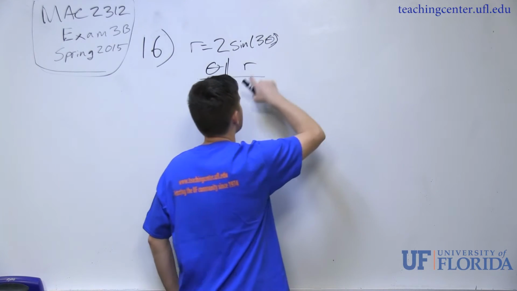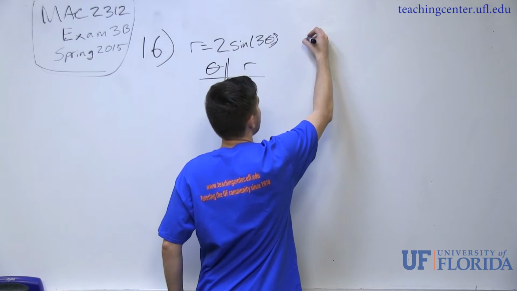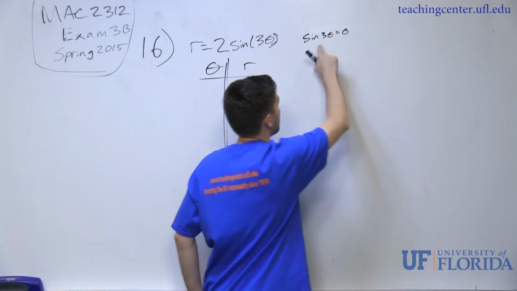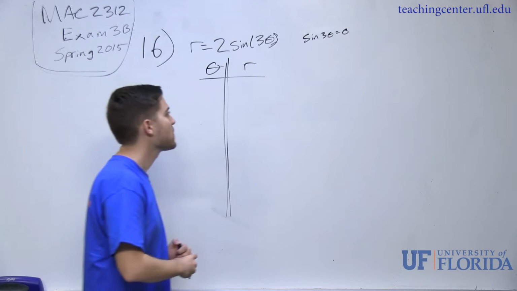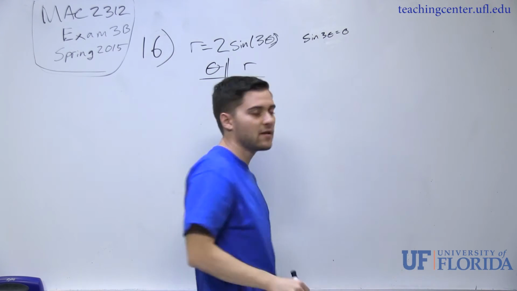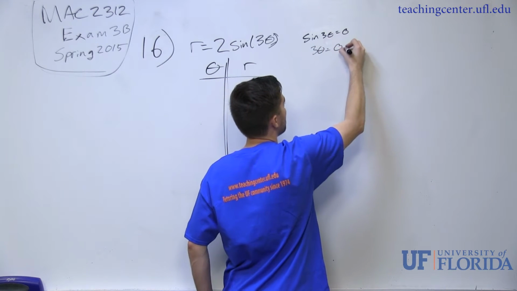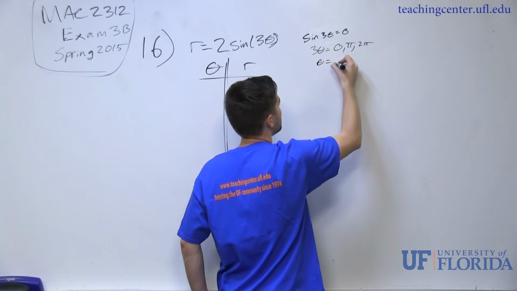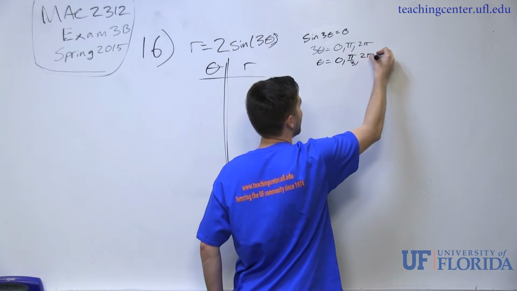So I'm going to go ahead and start by finding the zeros. I already have my chart set up. By finding the zeros, I end up with sine of 3 theta equal to 0. So anywhere sine of 3 theta is equal to 0 will give me a 0 on my graph. In this case, if I take the arc sine of 0, that tells me that 3 theta is equal to 0, pi, and 2 pi. So right off the bat, I have a bunch of zeros at 0, pi over 3, and 2 pi over 3.